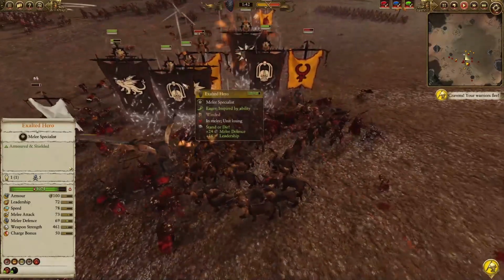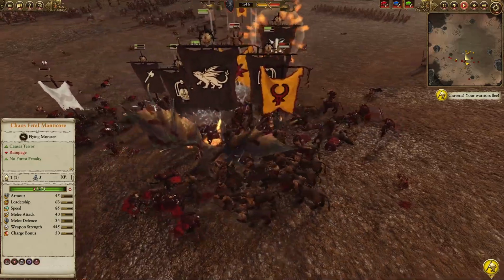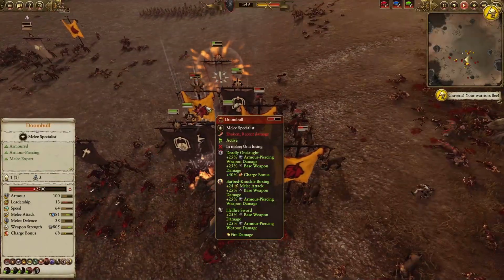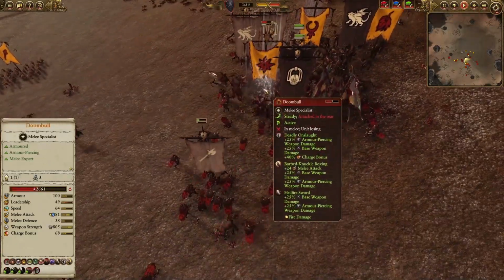It looks like here his pressure is going to be maybe on Archaon. It's like Cascading Fire Cloak, Slayer of Kings, Foe Seeker activated, and we are getting butchered here with the Doomball. He's going to be under half health. Looks like he is going to be fighting against the Exalted Hero. That's not a particularly good trade.